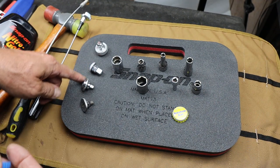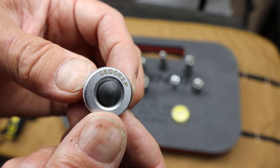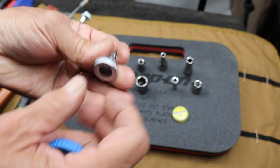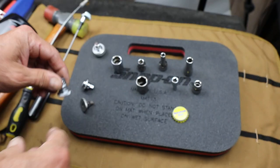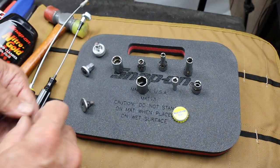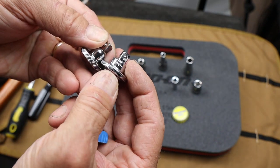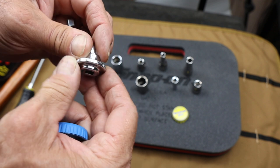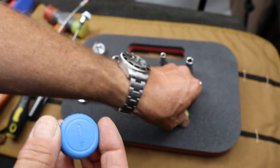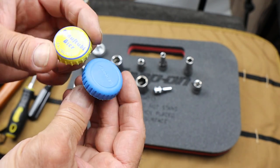So let's take a look at it. I can compare it to other spinners. Here's a 3/8 spinner. Here's another Gador - I really like this, it's got a lock on it, just a sweet spinner. A little small as far as the roundness of it, for one that doesn't go on a socket, but it works. And then I've got a couple - this is a Blue Point, the Snap-on version, and that little lip there on the bottom of the Snap-on really makes a big difference. I made a video about that. Very nice spinners. But this one's supposed to be a combination. It looks a lot like a bottle cap - I don't know if that's accidental.